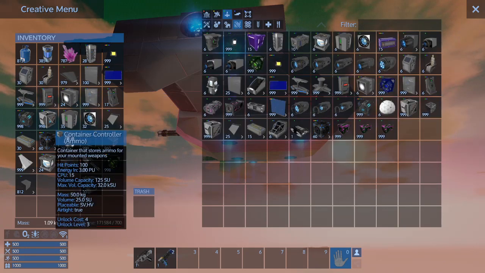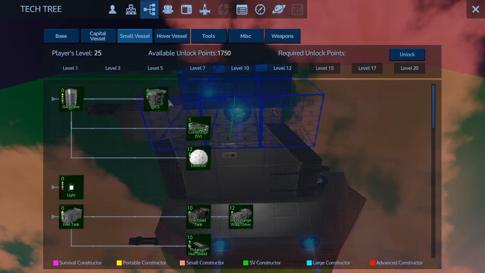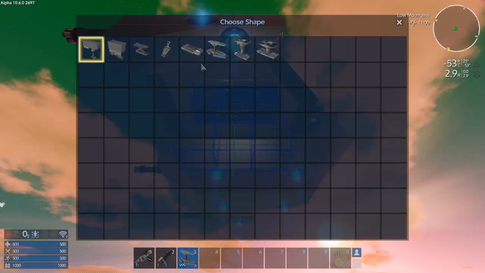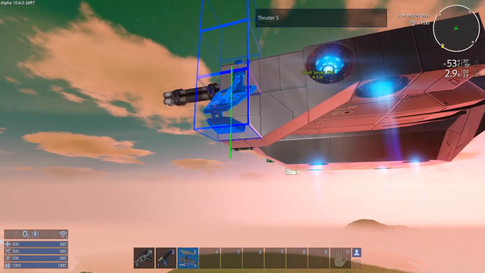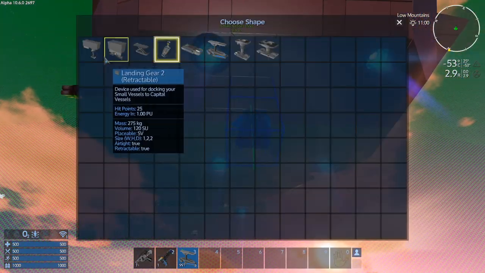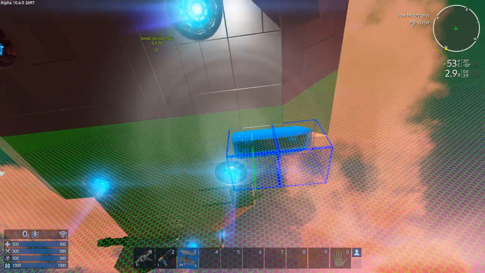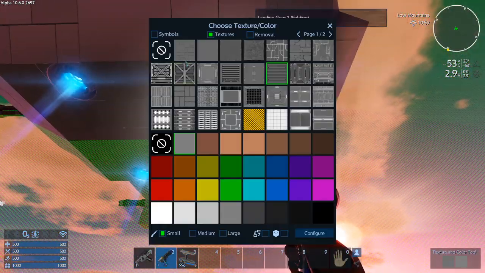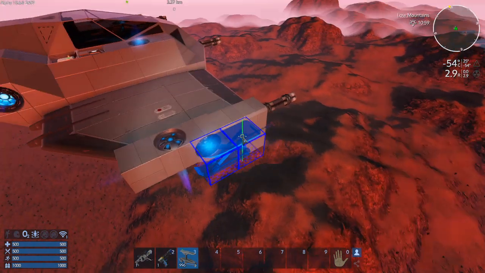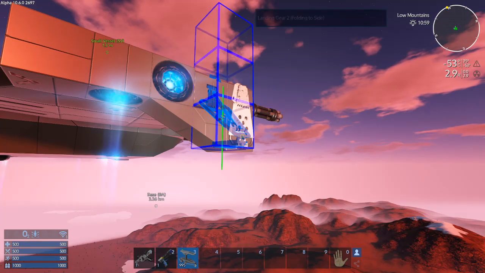Now we need some landing gears. Let's see. Okay. And what? Yeah, still level 5. This one here, and this one here. This one doesn't work very well with the symmetry. Like that.